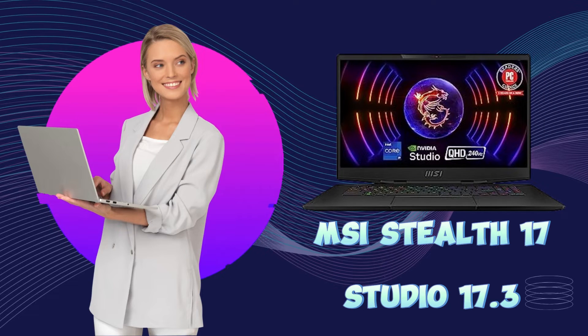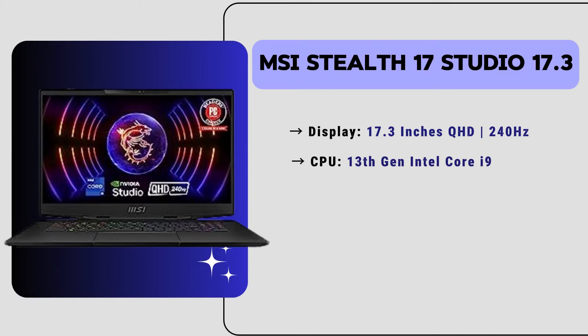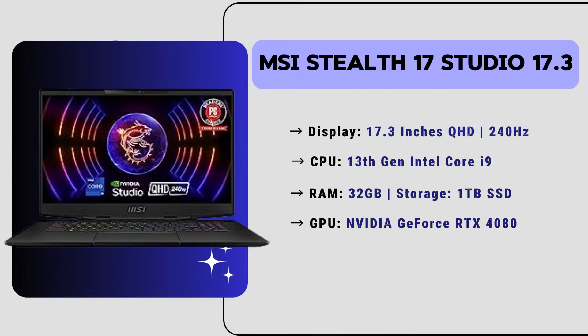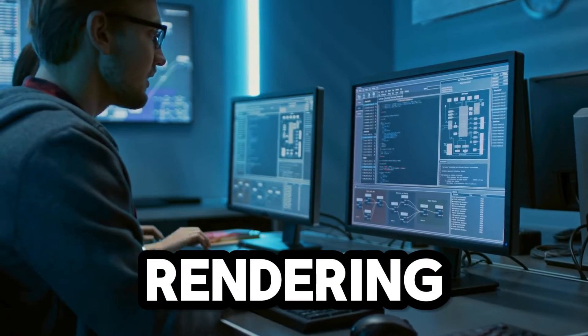Now let's move to our third position laptop, which is the MSI Stealth 17 Studio — the top choice laptop for SOLIDWORKS users. It has a 17.3-inch touchscreen display with a 240Hz refresh rate, offering top quality visuals for your projects. It has a 13th generation Intel Core i9 processor, 32GB of RAM, and 1TB SSD storage, ensuring fast performance and seamless multitasking. It runs Windows 11 Home. Its GPU is an NVIDIA GeForce RTX 4080 graphics card, making it the best choice for 3D CAD design, 3D modeling, and rendering work.